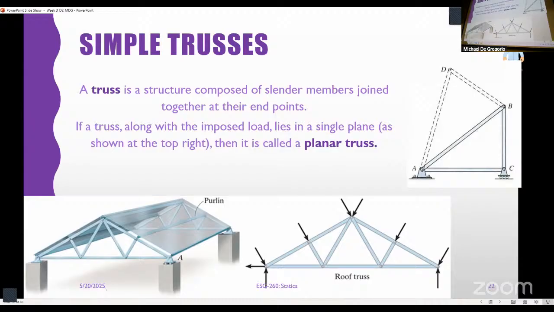Okay, roof truss. Named very creatively because it's for a roof, right? Not to be confused with a bridge truss, which would look pretty much the same as this, but on a bridge. This is a purlin truss. You can see it does have three-dimensional behavior. Notice that there's no cross beams going across the entirety of the truss, right? We're not expecting high loading from the sides. We're expecting high loading from the top, right?